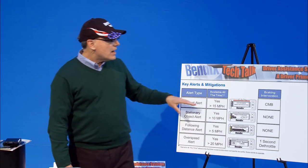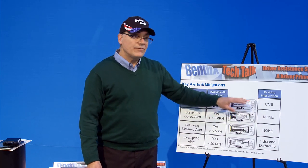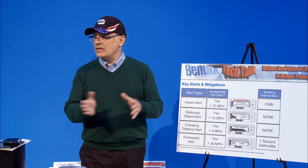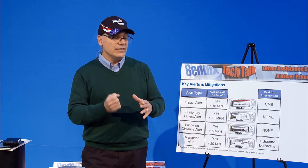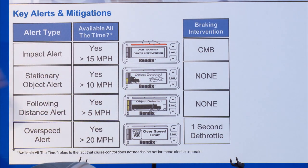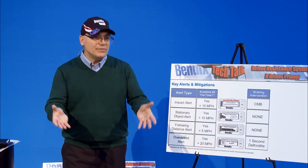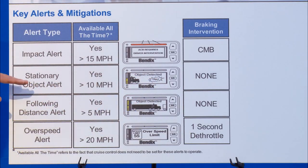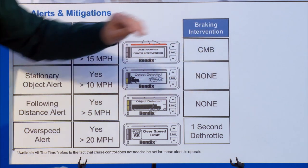The reason we do that is because half a second later, if you don't do something, we're going to apply the brakes. We do collision mitigation braking automatically. This happens usually within about one second to collision, so you're going to be close. It's designed to get your attention with the alert and allow you to apply additional braking or steer to avoid the situation. The stationary object alert is available on all systems above 10 miles per hour — this is for a large metallic object in the lane in front of you, like a washing machine. With stationary object alert, we do not do any braking; we give you an alert. If it's a Fusion system and the stationary object is a vehicle, we then do the impact alert to give you collision mitigation braking.